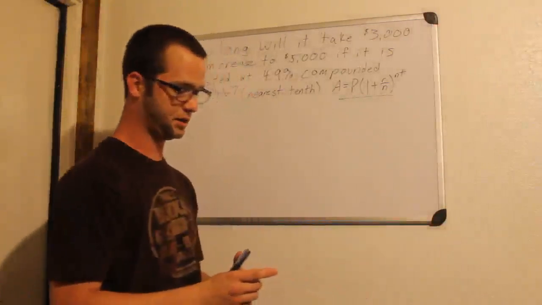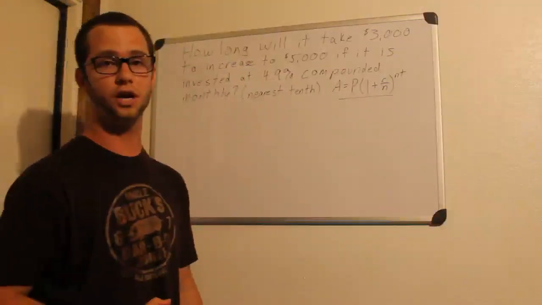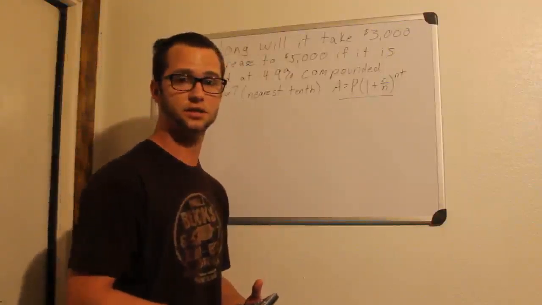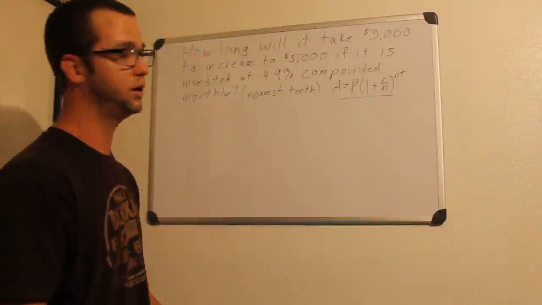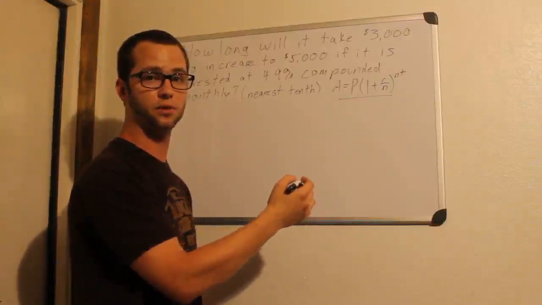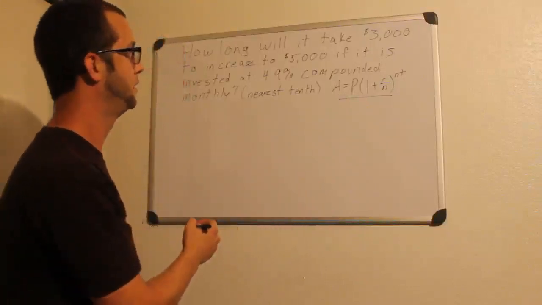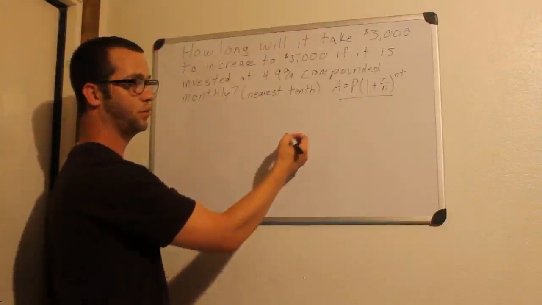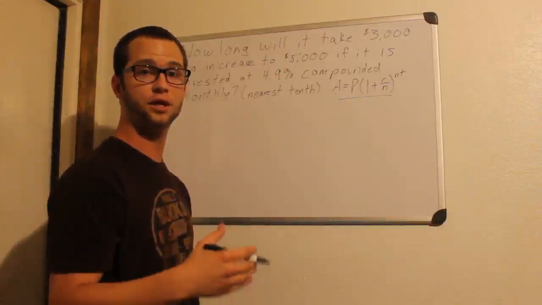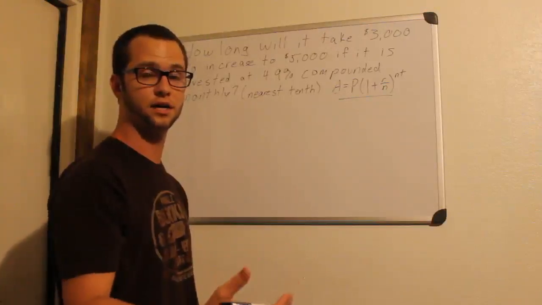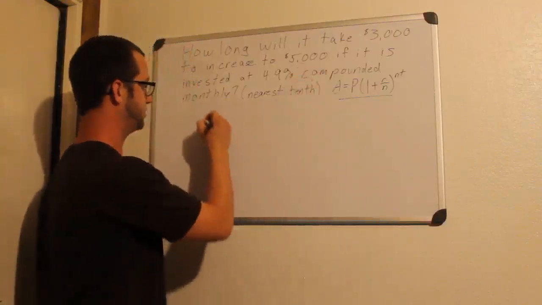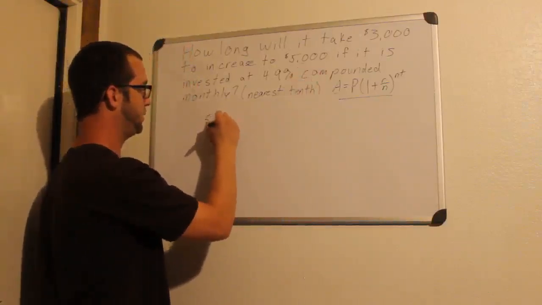A equals P times (1 plus R over N) to the N times T power. Even that formula sounds a little intimidating, but once you get this down, you'll understand what each letter represents and understand how to fill in the formula with the proper numbers. So to begin, we're going to start with the letter A, which is the total amount that you'll end up with after a certain amount of time with an initial investment at a certain percentage rate. So our total amount that we're looking for is $5,000. So we'll go ahead and put a 5,000 right here.